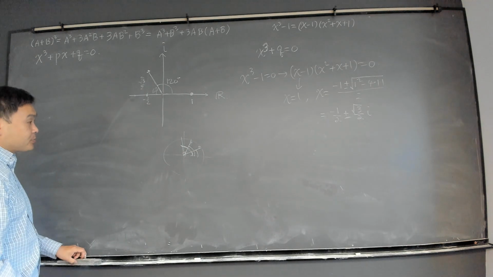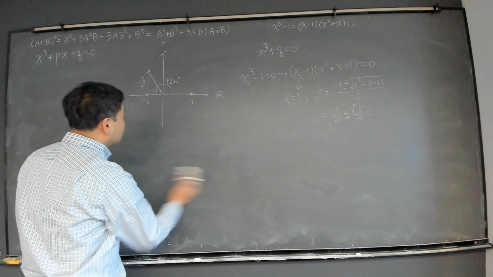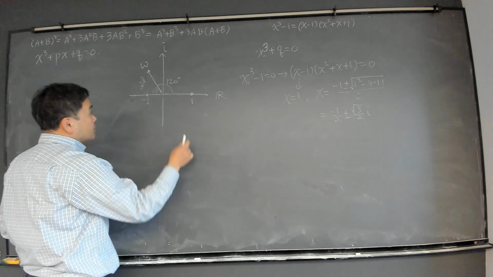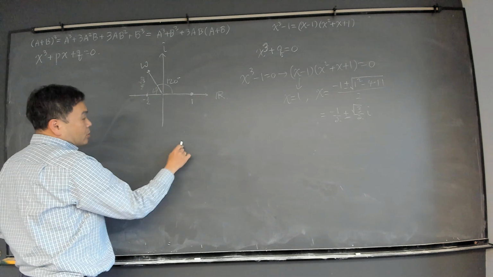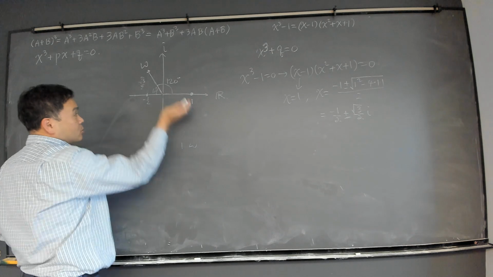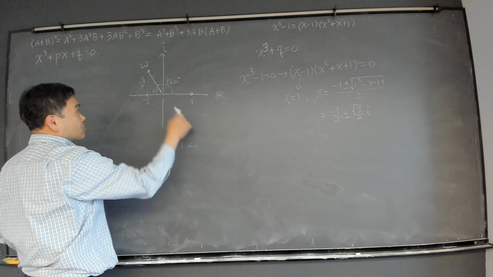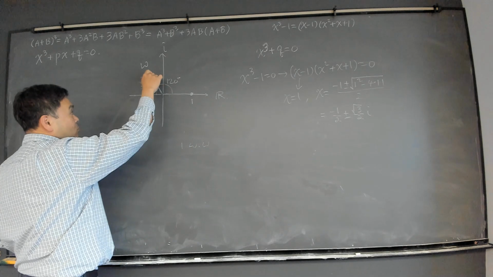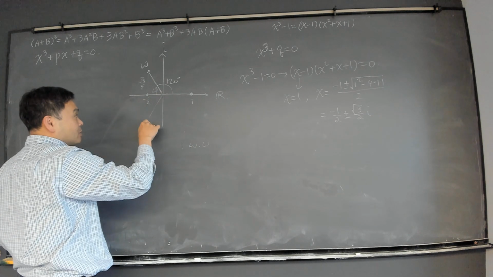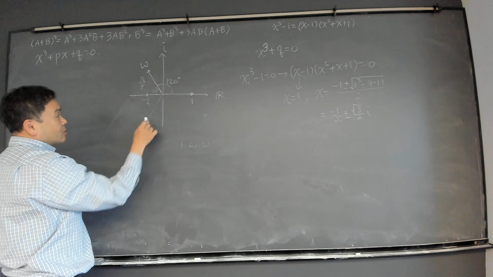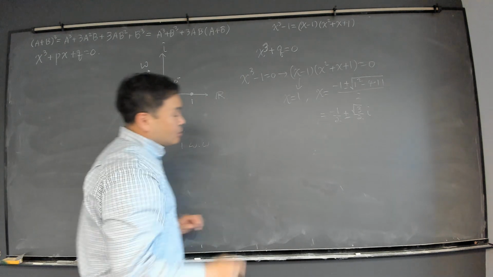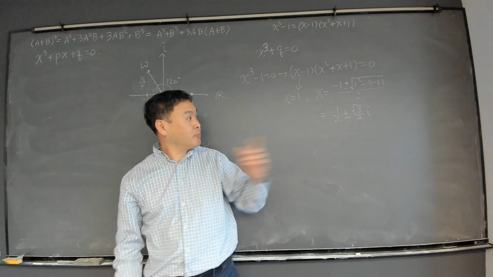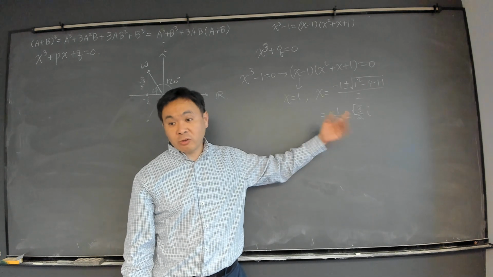So if I call this omega, then 1 times omega rotates this 1 by 120 degrees, so you're at omega. But then if you multiply by another omega, that gives you another 120 degrees and you're here. And this happens to be the other one. So you can check that if I call the one with the plus omega, then if you square that one, you get the one with the minus.